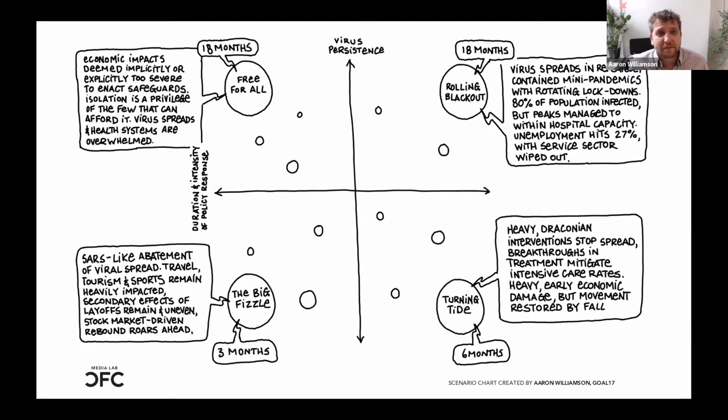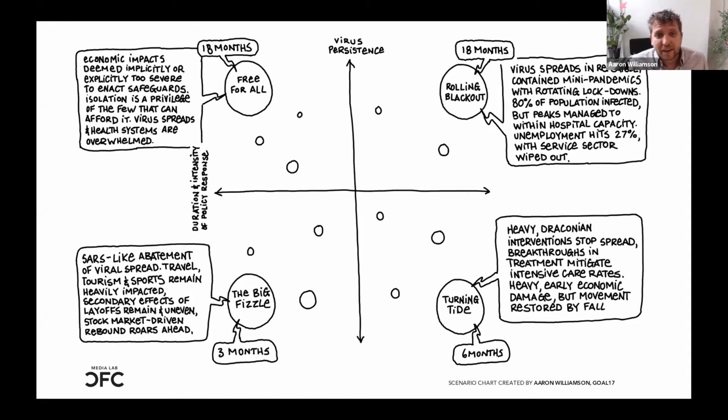The other variable that we thought was the most important at the time was virus persistence. We can all remember things like the SARS crisis that were incredibly scary at the time, seemed to represent a very significant risk, but very quickly were managed and put down and controlled. And then you hear about things like the 1918 flu that can reach a huge percentage of the global population with a very significant death toll.